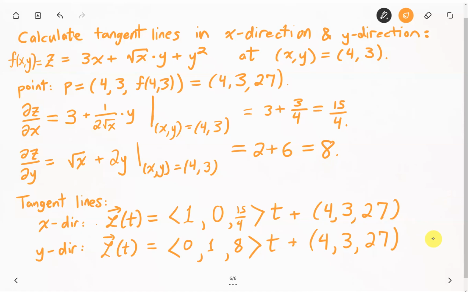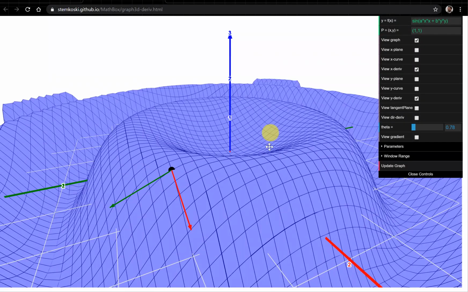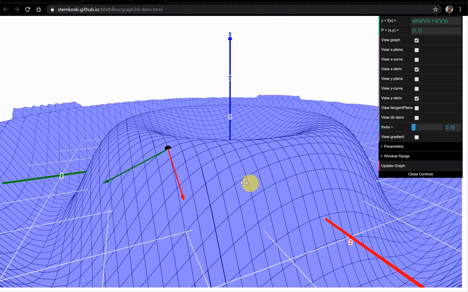Now, while we're talking about these topics, there's one more thing which could go in a separate video, but is so closely related to what we're doing now, it seems like we should just keep talking a little bit longer. The idea is that there's lots of tangent lines, and when we're doing multivariable mathematics, we have a lot of concepts that were familiar to us from Calculus 1, but they all kind of go up a dimension. In particular, I'm going to go back to this 3D graph that we were looking at before.